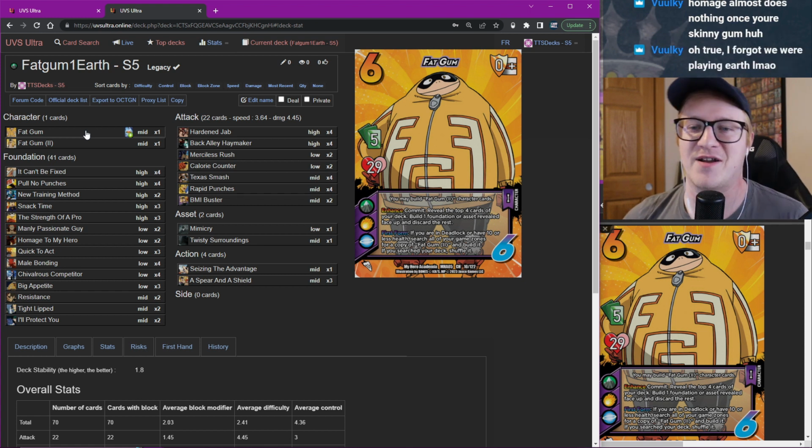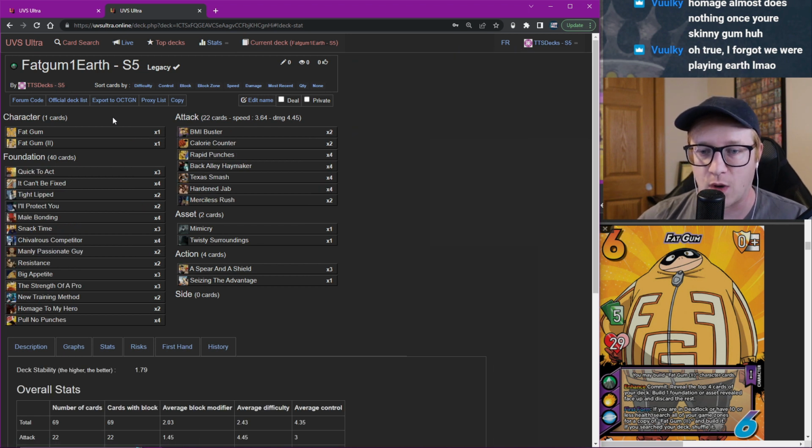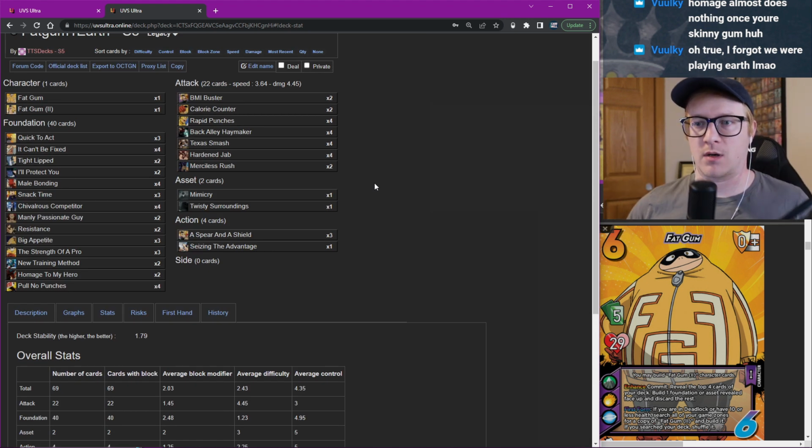I forgot we're playing on Earth. Yeah, man, we're building. We got to build a great and powerful wall. 69 cards. I think that might be it for me. I think this actually might be the number. Truthfully.